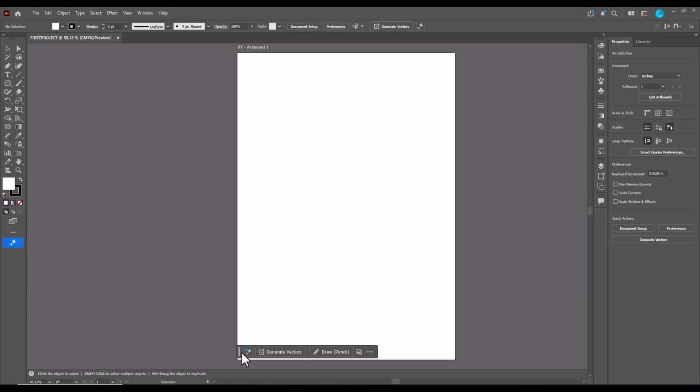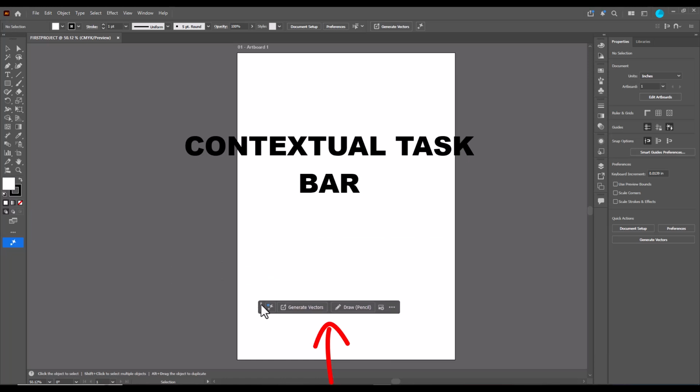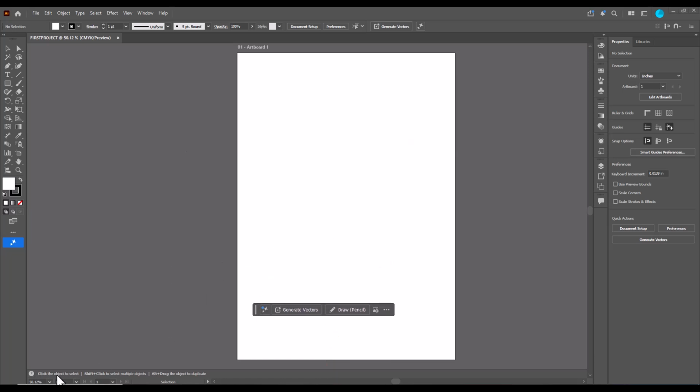At the bottom we also see the contextual taskbar, we will see more about this. At the bottom we see the help bar, and below the help bar we see the status bar. The help bar will provide us some tips and information about the tools we have selected, and the status bar will help us in navigating the artboards on the screen.